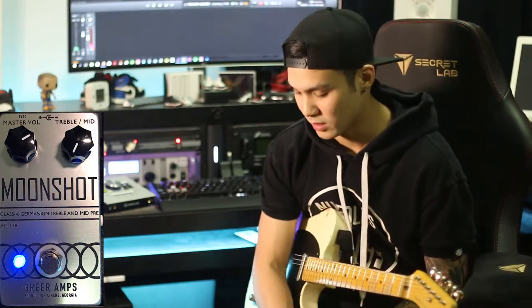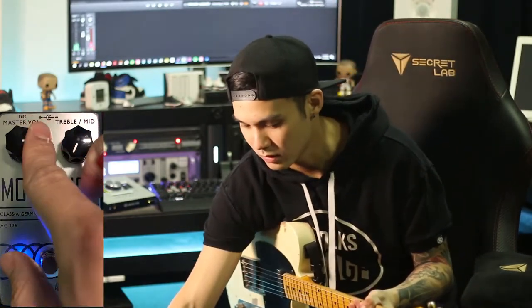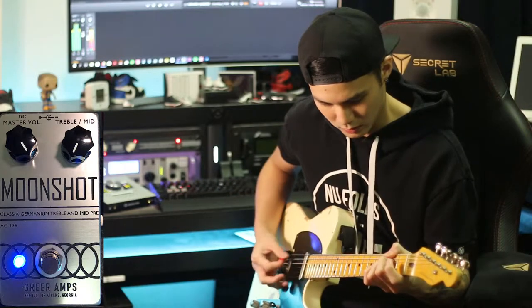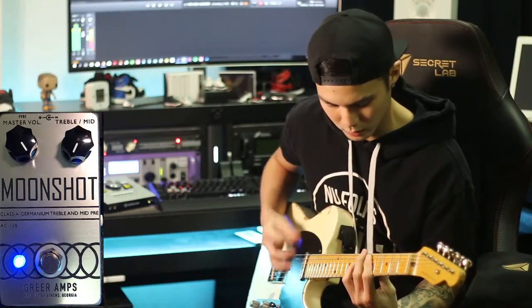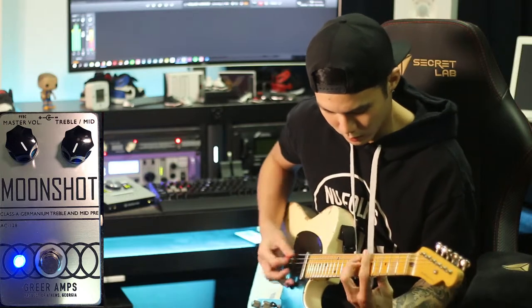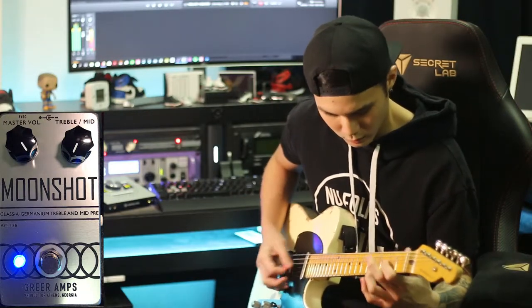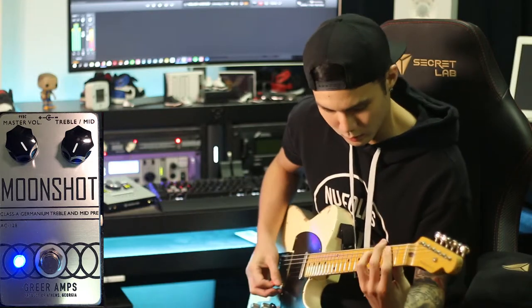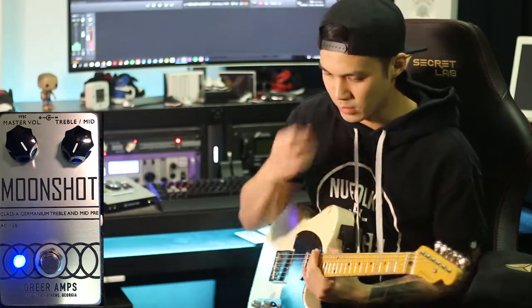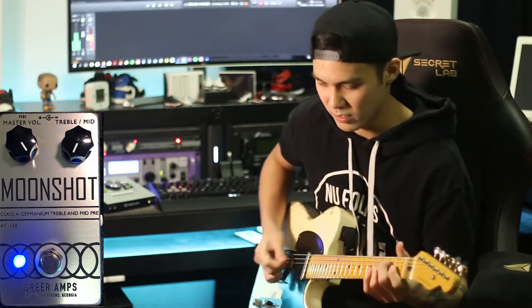So from here you can hear that there's a bit more overdrive, basically the pedal pushing the amp. Now let me turn this all the way up so you can hear. You can hear that as I push up the master volume, there's more saturation to the overdrive. You can hear that the pedal is actually pushing the amp.